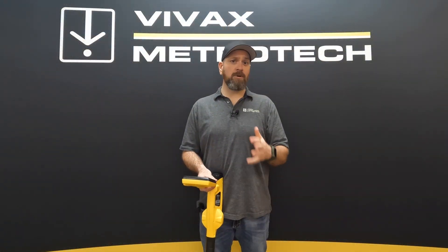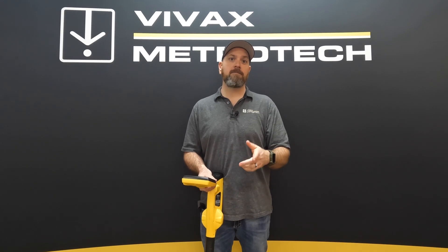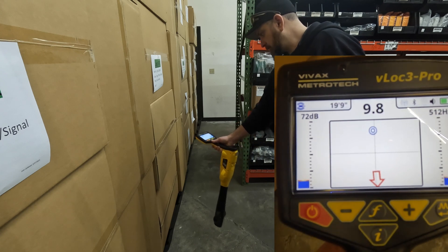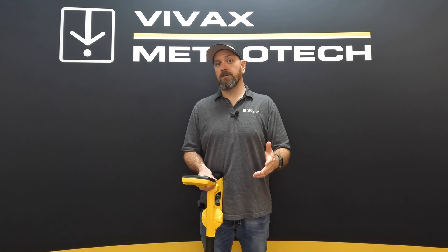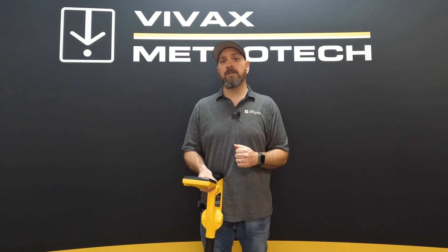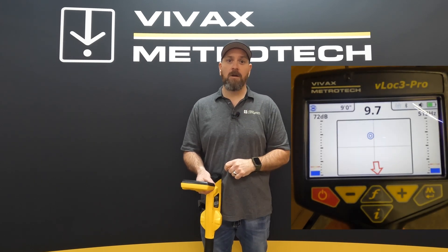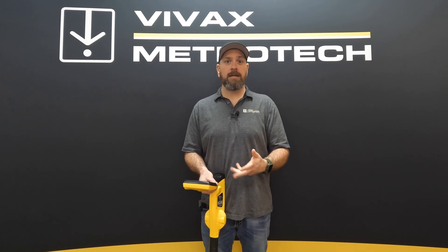We've also got a really super simple sawn locate mode. This is an amazing screen for anybody that's locating sewer cameras or sowns. All you do is tune into the frequency of your sown and go ahead, start walking, follow the arrow until you find your sown. The first thing you're going to see is your blue ghost icon, then you're going to see your red and green sawn icon, and on the other side of that you'll have another ghost. Once you line up that sawn icon right in the center of the screen, that's going to tell you that it is right beneath you, right beneath the locate set, and give you your depth as well.